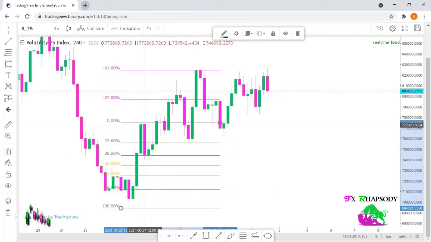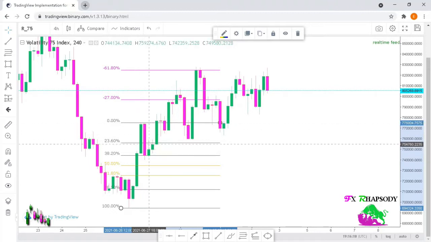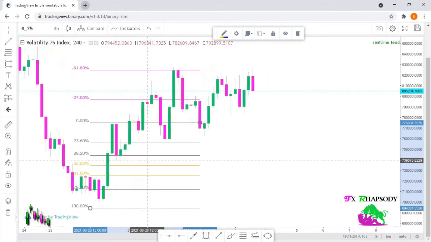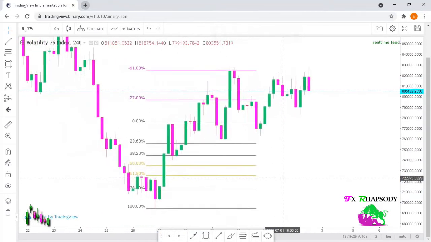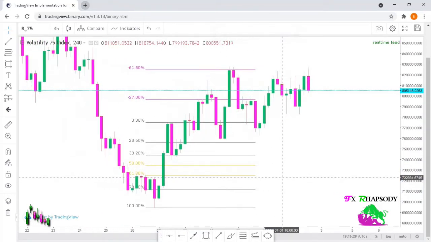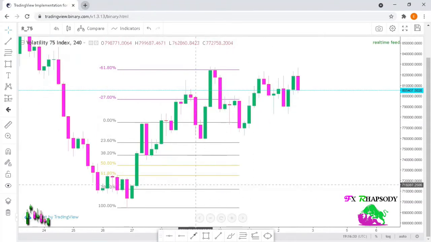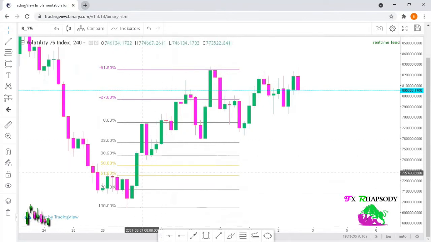And as soon as you see a downwards movement, you can literally just start drawing on your fibs. You can see that VIX tends to retrace back to the 38.2, 50%, 61.8%, and sometimes even the 78.2%. Those are the lines that it retraces back to. A lot of people ask which one it is going to retrace to, is it always the same? It's not always the same, but don't predict the market. Just react to what it's giving you.